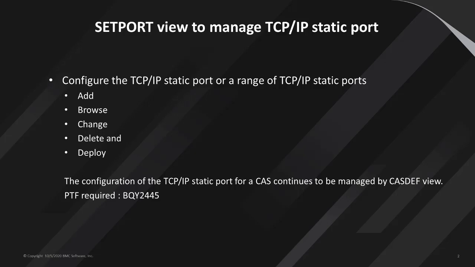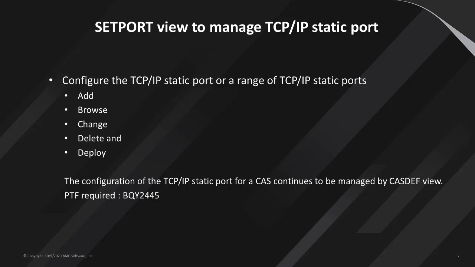One reason you would want to define a static port is if you have restrictions on TCP/IP listening port assignments. Also note that the configuration of TCP/IP static port for a CAS continues to be managed only via CASTF view. Now let's look into how you can add, browse, change, delete, and deploy a TCP/IP static port or a range of TCP/IP static ports.